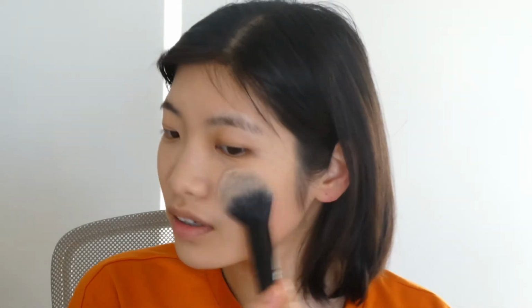So if you don't like doing a highlighter or you're on the go, this can definitely work, like a nice luminous glow straight away. And it can also help you set the whole finish. I kind of enjoy having a multi-purpose product, and it does pretty well setting your face makeup and also making it last a little bit longer. It doesn't get eaten by the end of the day.